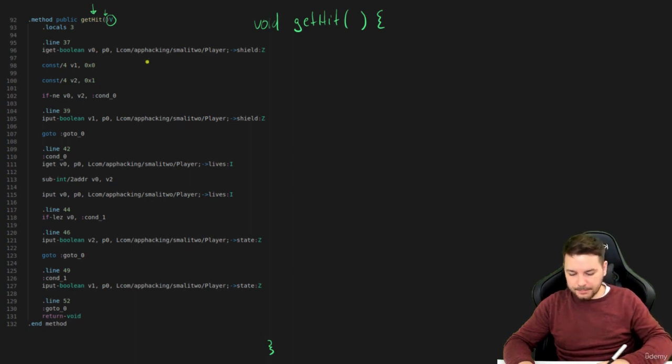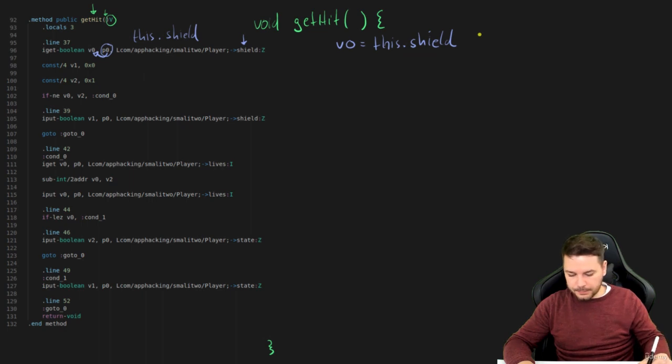Okay, then we've got iget and we have our this object over here. So p0 is this. iget means we've got an instance field. So we've got this and here's our instance field, this.shield. And this is being put into v0. Okay, so v0 is now this.shield.